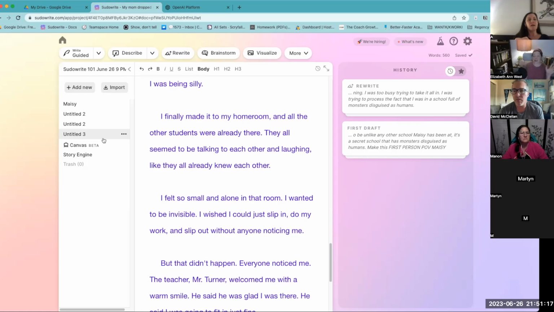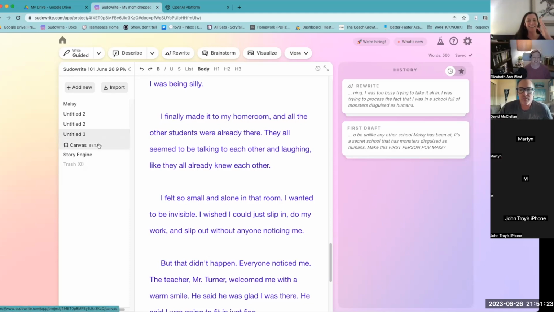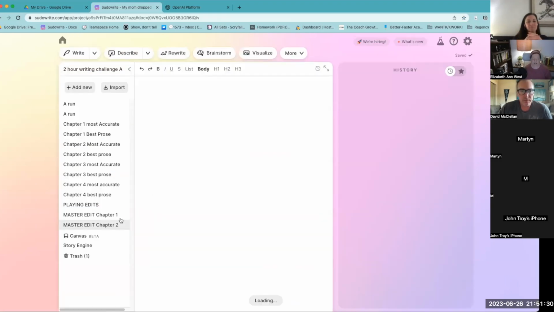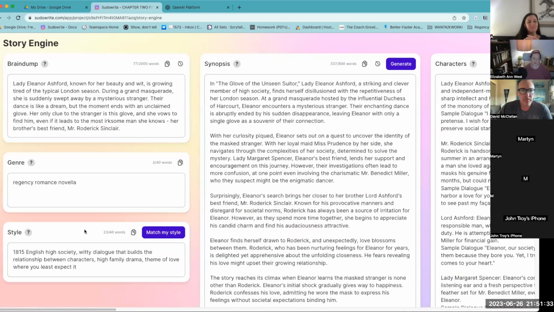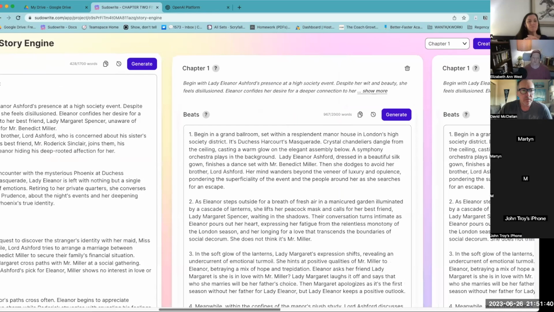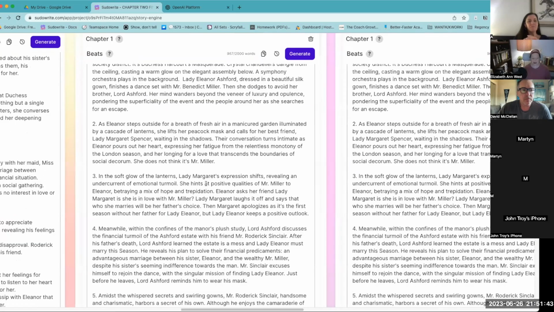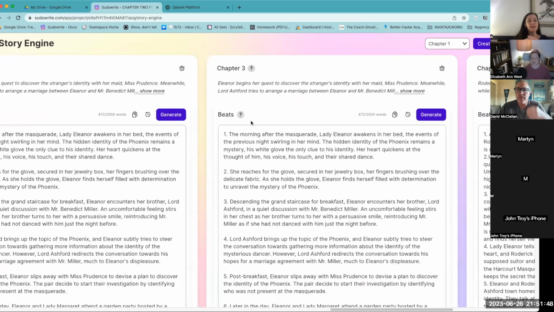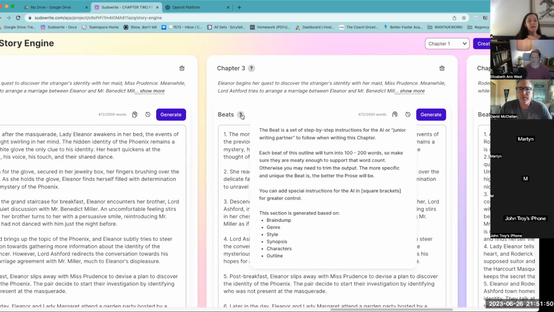Like I said, these are brand new writing skills. It's a brand new world of writing skills. StoryEngine helps you do that. I'll go back just to show, this is a Regency romance that I was working on. In StoryEngine, you can put a brain dump, you can have a synopsis. It'll also generate all of these for you. And then I have a whole outline. So this one is able to write the beats for chapter 1, and it can know what's going to happen in other chapters, and it can actually do other chapters. So when it did chapter 3, it read the outline, so it knew what happened in chapters 1 and 2 before it wrote the beats for chapter 3.